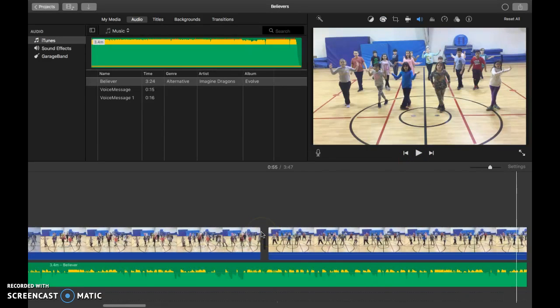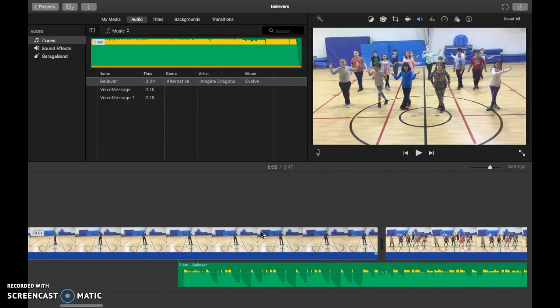So that is how you would get the audio file into your iMovie. So now you're wanting to add clips. What I ended up doing is I created a little cheat sheet for myself. I had 11 classes that I needed to include into this 3-minute and 20-second video. So I listened to the song, and I broke it down into anywhere from 8 to 24-second little sections. A lot of it was transitioning with the beat of the song and so forth.